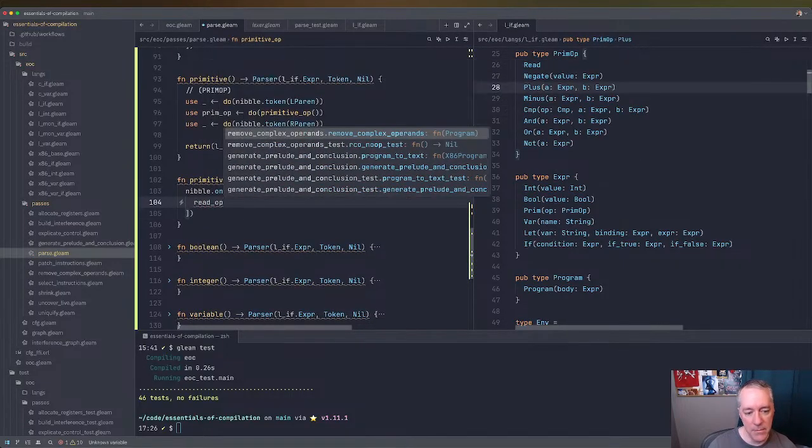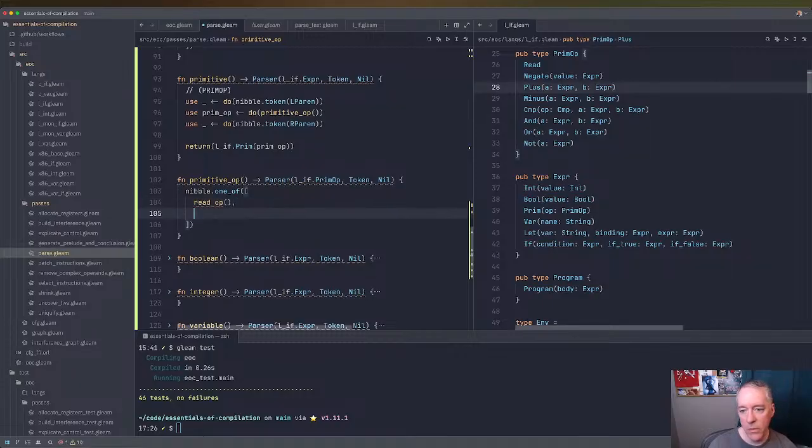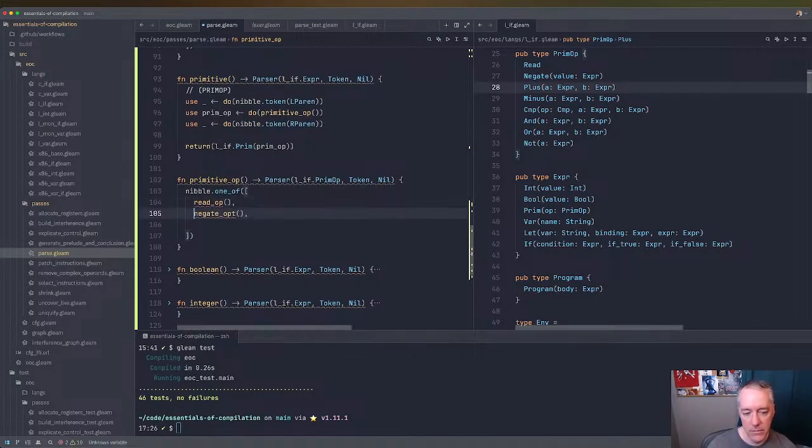We'll say read op or negate op. In some ways, I feel like I should have gone from the bottom up a little bit on this construction, but my brain so often works top down.